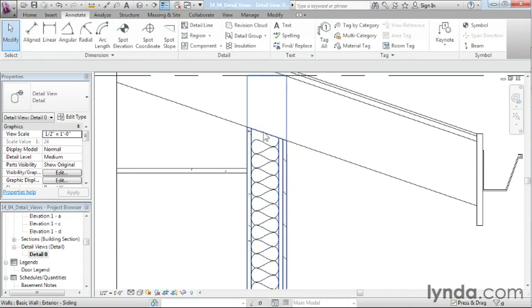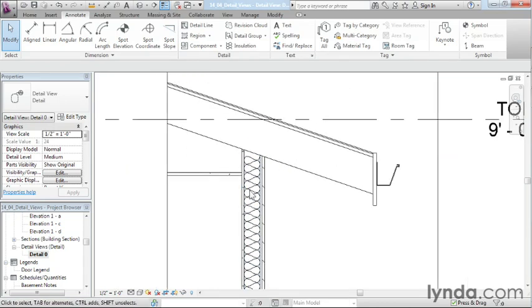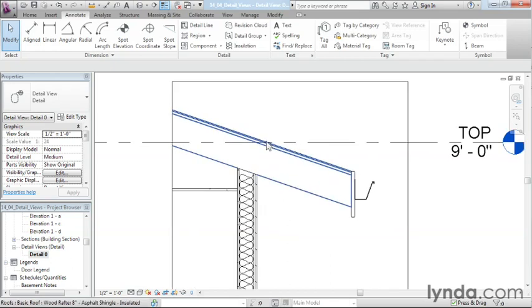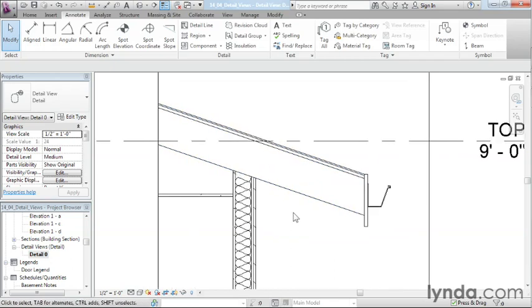Next, let's put in a couple of boards up here. This is going to be our top plate. One of the things you may have noticed as we've been drawing this building is I kept referring to the level top, and we're really talking about up here near where the top plate is going to be located. And I will leave that out in the next discussion. But anyway, I'm going to come up here and add the boards.